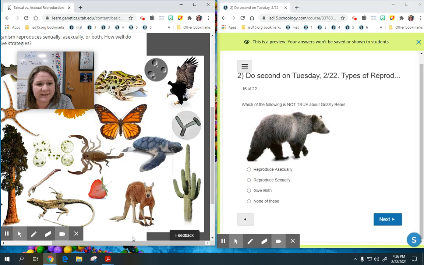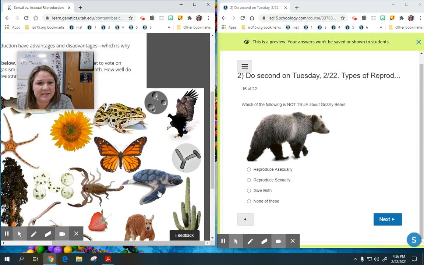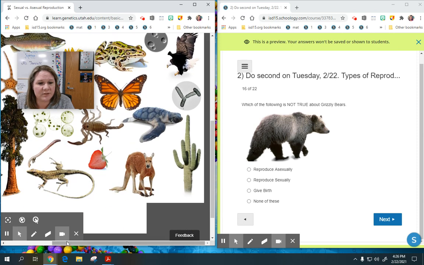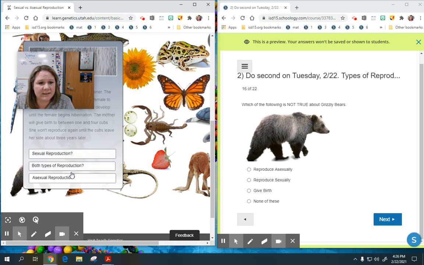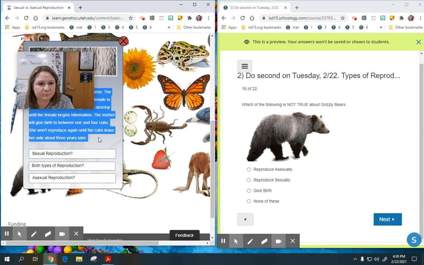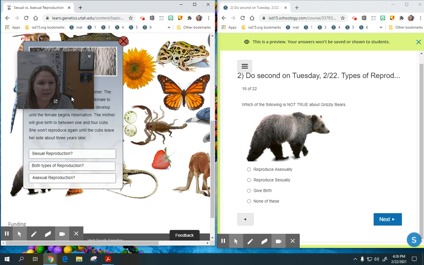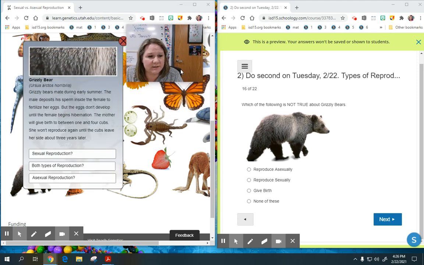Grizzly bears, number 16. Which of the following is not true about grizzly bears? Let me move myself so I can read this. Grizzly bears mate during early summer. The male deposits his sperm inside the female to fertilize her eggs, but the eggs don't develop until the female begins hibernation.